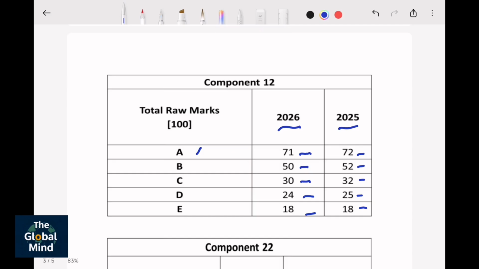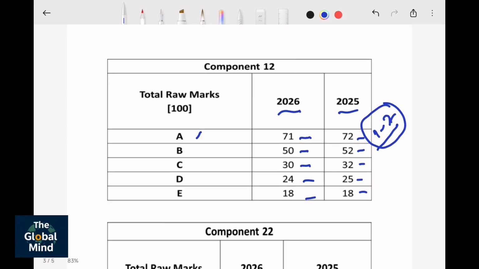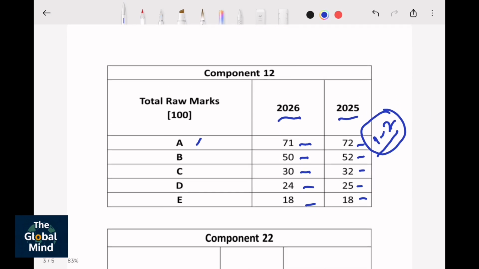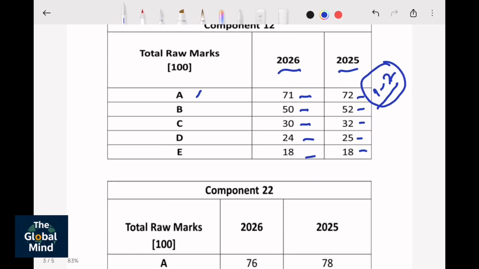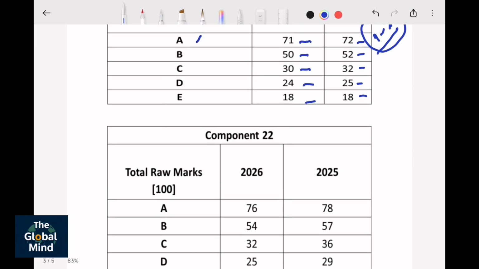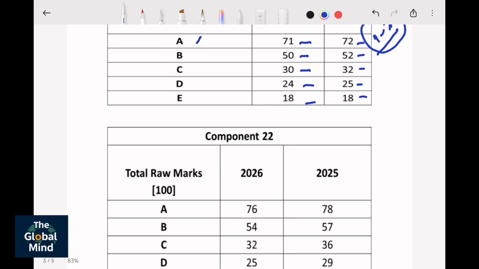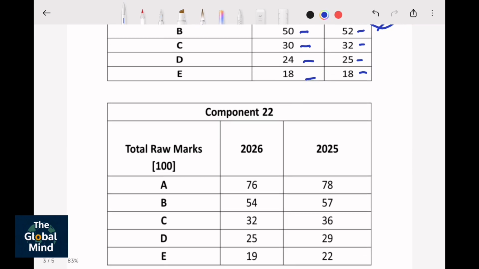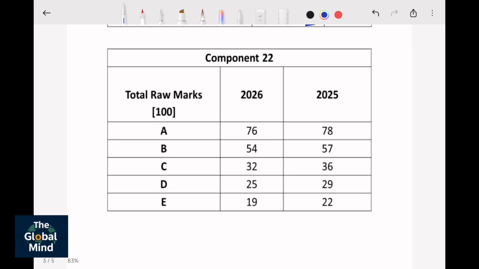Now, what is the difference? How many marks difference is here? Once again, it's 1 to 2 marks. I mean, it's 71, 72, 1 mark, 50, 52, 2 marks, 30, 32. So these 1 and 2 marks are very important. You have to keep it in mind. These are very important, and this is something which makes a difference to your grade. So you should focus on it in future when you are preparing. You should take note that the competition is always for 1 to 2 marks, for high grade and low grade.